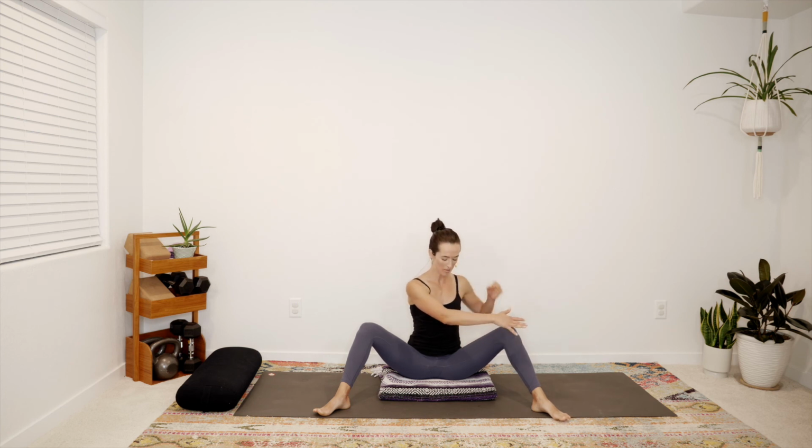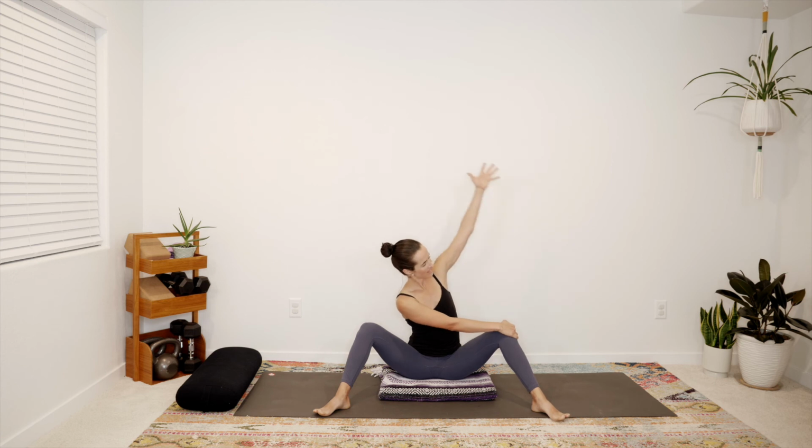And then take your left hand, reach across your body. So as belly grows, this might become more challenging. Just find any place that you can grip onto the opposite leg. So it might be your knee, your shin, and then gently reach the opposite arm up and over.